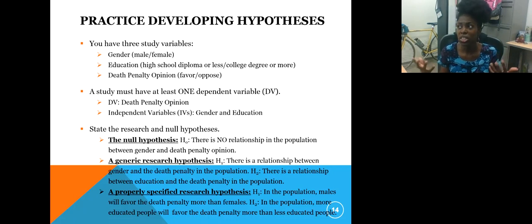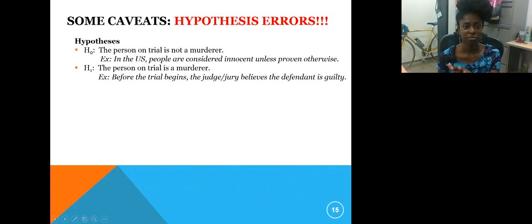Or maybe the more educated you are, the more snooty you become, and so maybe they're like, yeah, throw them all in prison and then annihilate them. So maybe there's something about education that leads one to being more harsh on crime. I don't know, right? But this is the literature you would be reading to find out how you would pose this final specified research hypothesis. Okay, I rest my case. Let's move on to our, I think, last slide.